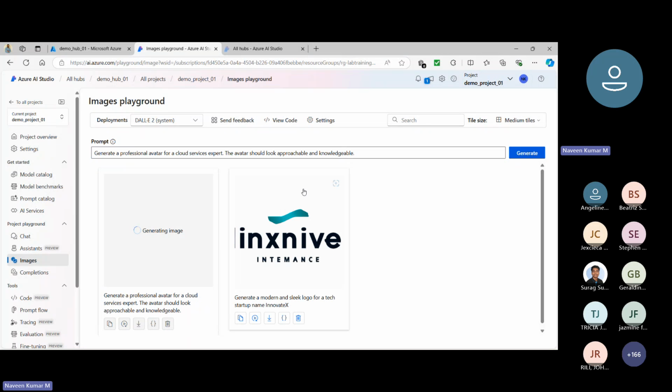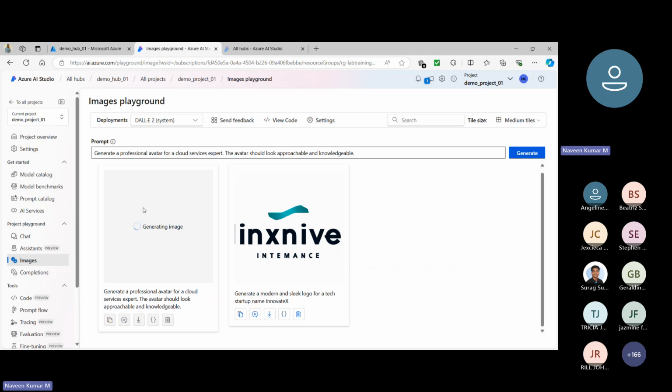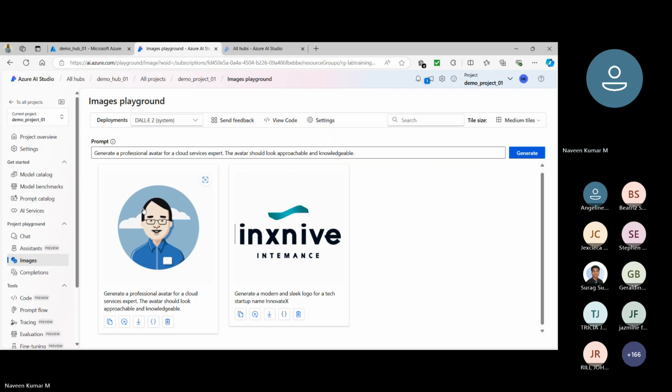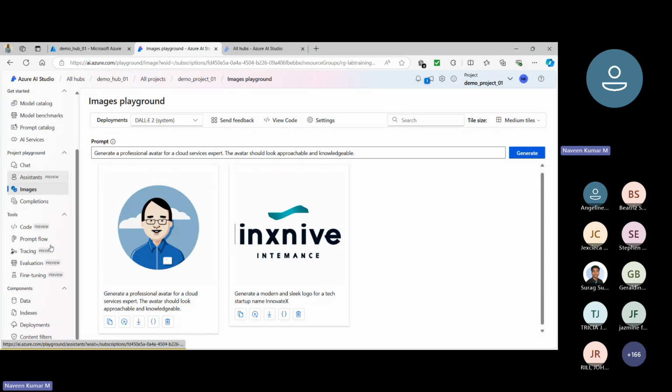Generate. So the image is getting ready. So this is the professional avatar for a cloud service expert. You can see that cloud at the background.